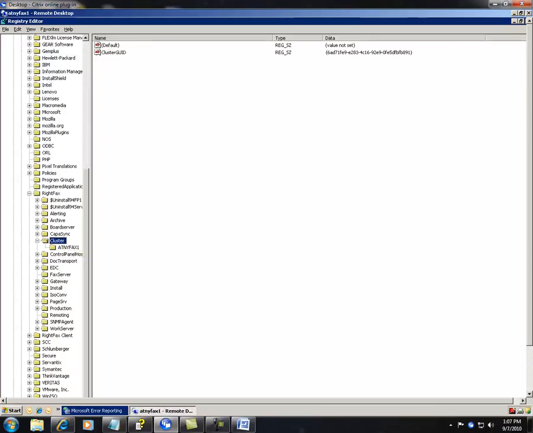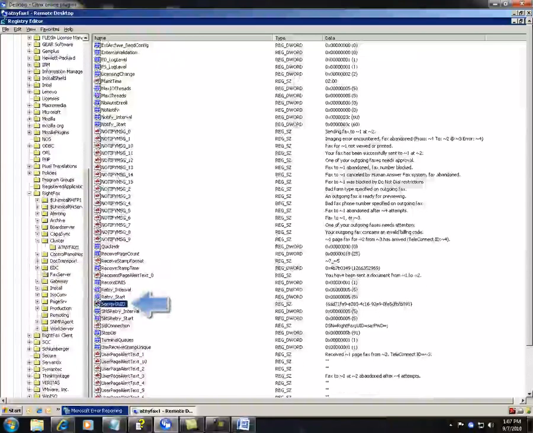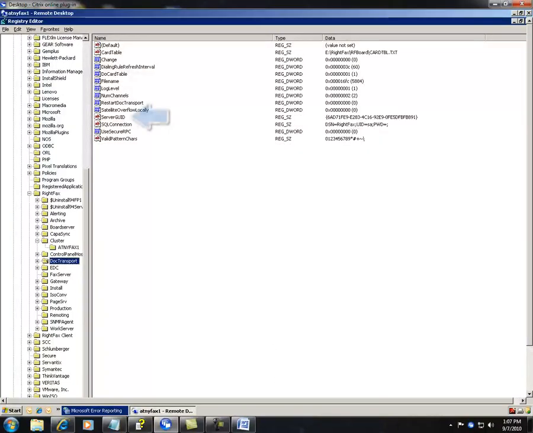So we're going to assume most of the users here have single server, which is probably not true, but let's keep it easy for now. So you change it 1 place, 2 places here, 3 places on the fax server. You'll see it towards the bottom of the list here. If I go down, it should say server GUID, and the 4th is under the doc transport. You'll see it again, and you notice that number always starts, in my case, with 6AD, because you'll see under doc transport. There it is again.